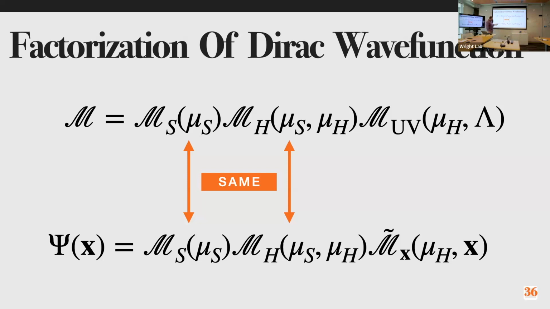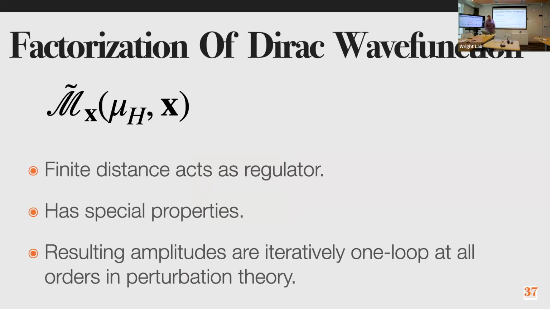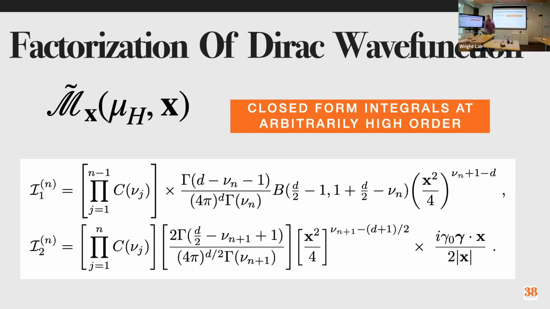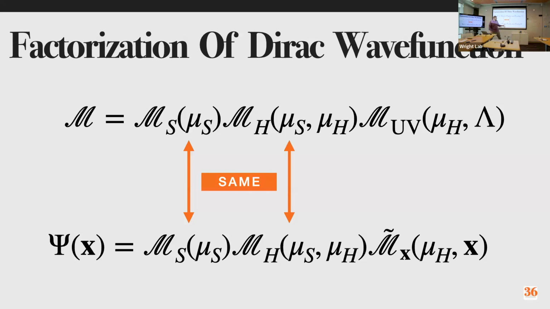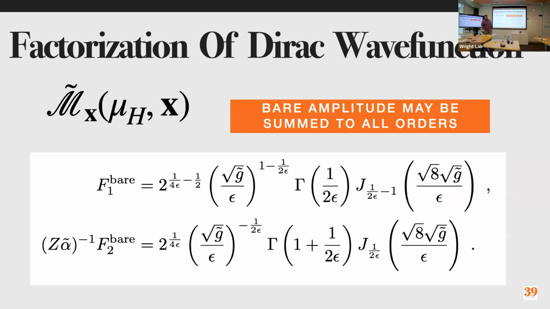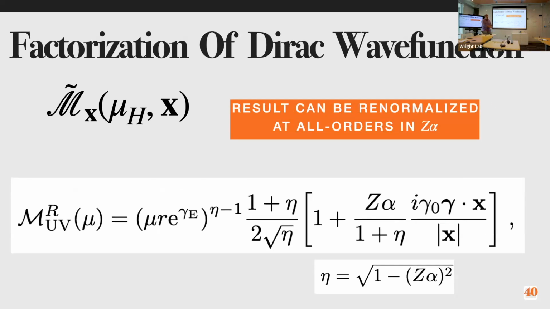What I'm going to do is use this to extract this, and then once I know this, I feed it up. I'm not going to go through this, but you can just compute this thing. That's one of the novel aspects of this. We were able to compute it to all orders in perturbation theory. So instead of computing this to all orders in perturbation theory, I'm going to compute this, and it turns out to have special properties that make that easy. So I can get resummed expressions, and it just turns into this simple answer.